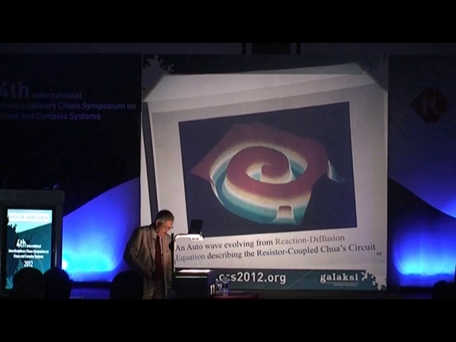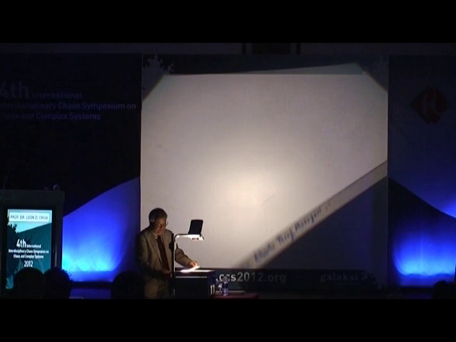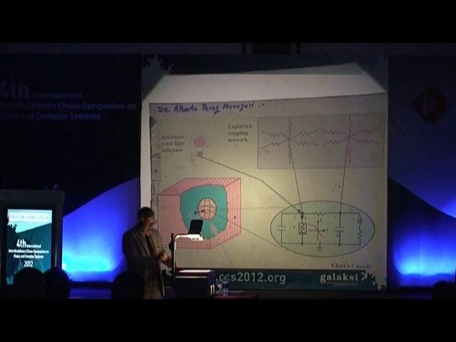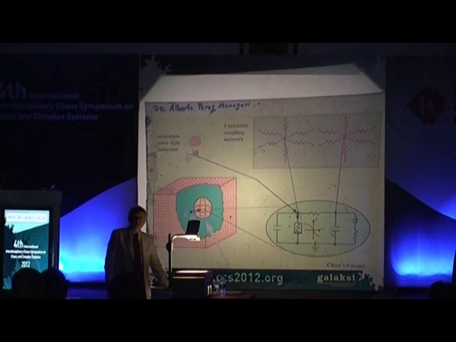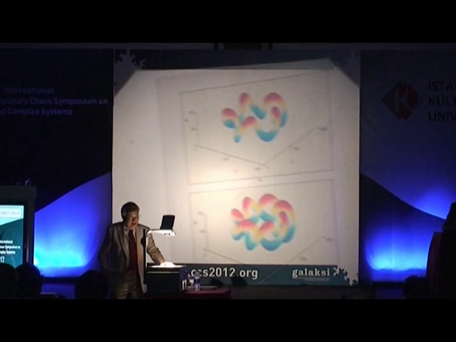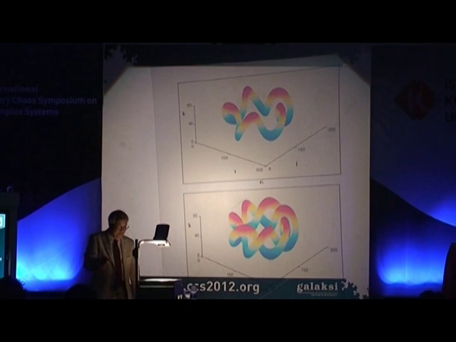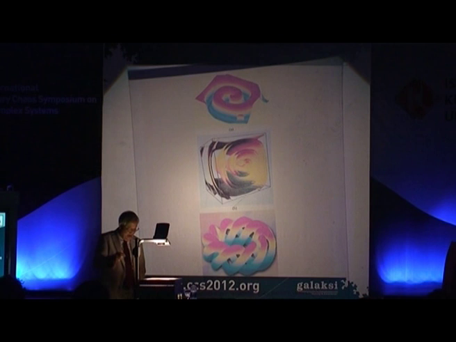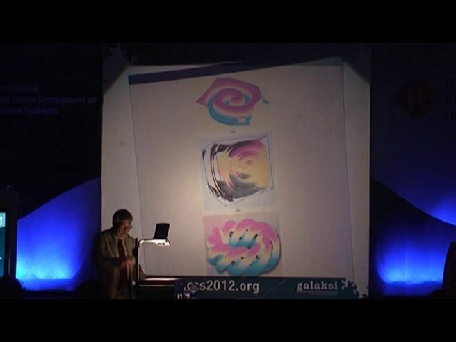Now you can use the same thing and go to three dimensions. Now you have a three-dimensional array of Chua circuits. Every dot here is a Chua circuit. And then you couple them by two grids, one at this node and the other at that node. So you know, in three dimensions, you ask what you see. Because it is on the edge of chaos, you can see, for example, not just a uniform color cube, but patterns like that. And you can see dynamic patterns like that. These are called scroll waves. And earlier the wave was a two-dimensional wave, so it is quite simple. This is a three-dimensional wave. These are called scroll waves.